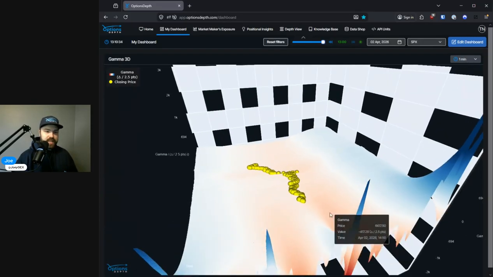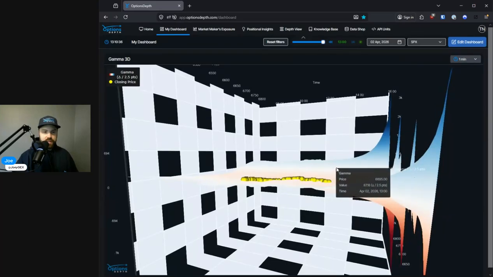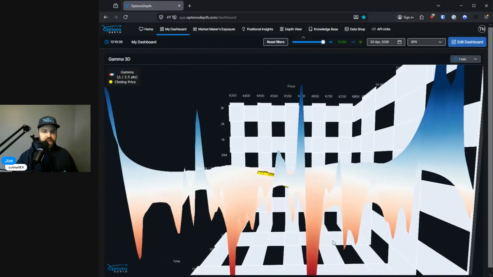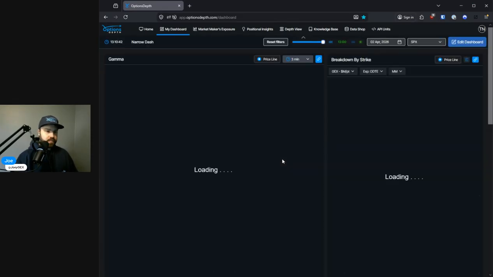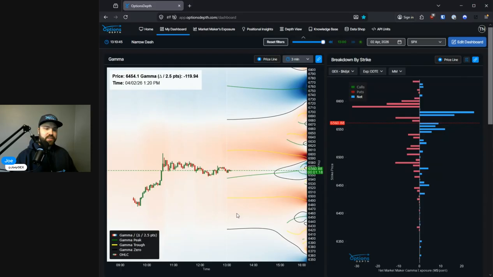So when you look at this landscape from a 3D lens, you see that big hill, you see the big valley. All of this is now put onto the 2D map. So all you're seeing on the 2D map is an easier representation of the 3D. So when you see this big, huge red circle right here towards end of day, you'll understand that this is a deep valley. And when you see this big blue blob up at the top here, that's positive gamma, and that's like your big peak or your mountaintop or the top of a hill. So all of the 3D just gets overlaid onto this 2D map.